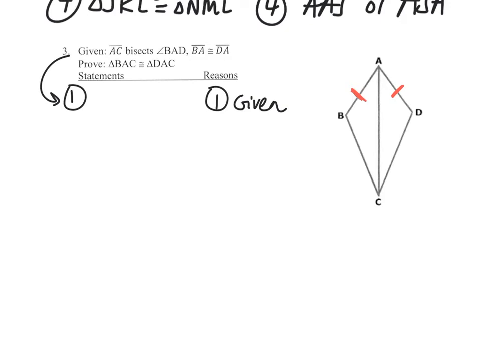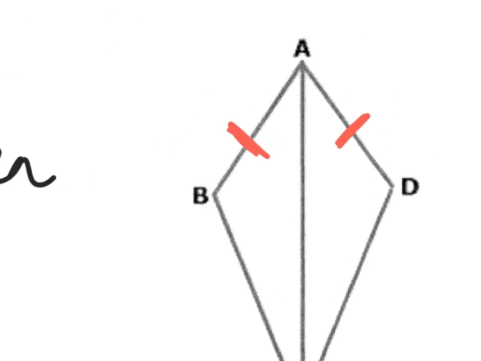When you're told that you have an angle bisector, look at your cheat sheet. It says that you should say you have angles congruent, the two angles it splits apart, because of the definition of an angle bisector. So if you want to say that these are 1 and 2, you have to label them 1 and 2. Those two angles are congruent because AC splits up that top angle in half.